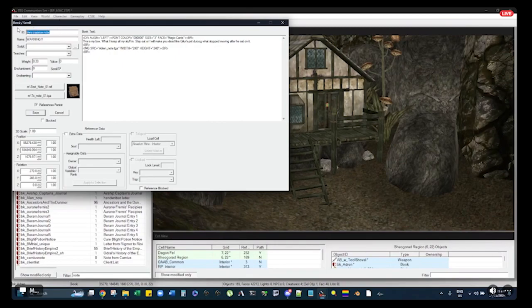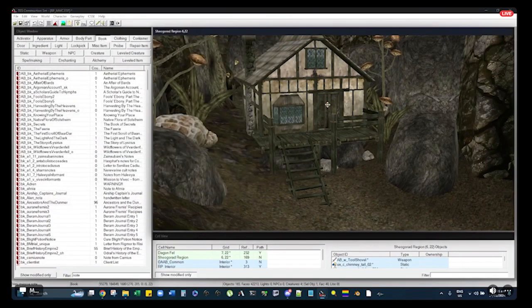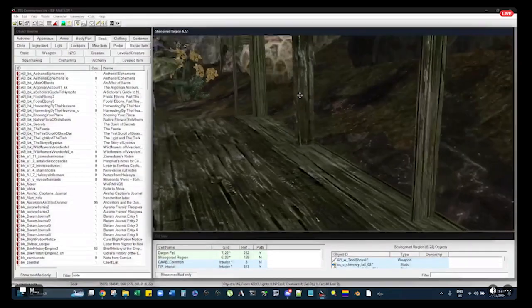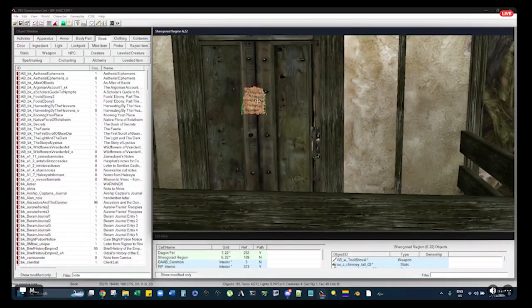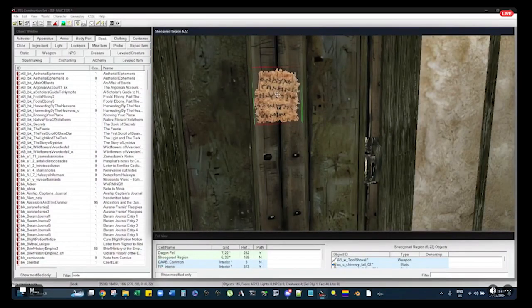Fairy. There we go. There you go. Create a new object. He didn't join us for the stream, which is sad, but you'll get more Rupert photos, don't you worry. Good, good. There we go.